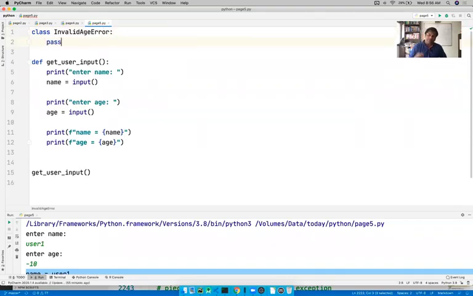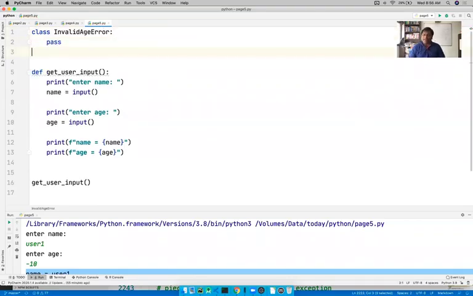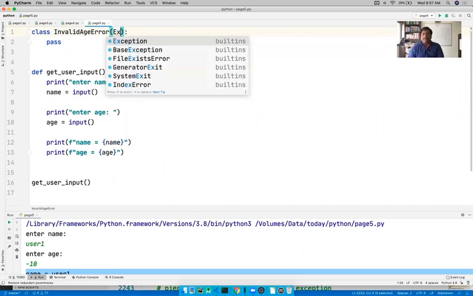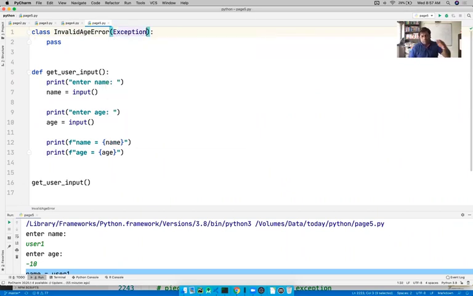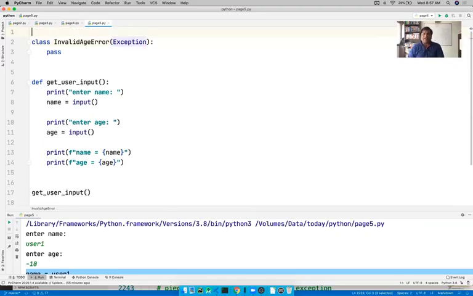And this will be an empty class. You don't have to do anything for that. Just create an empty class. One more time, if you want this class to be treated as an exception, or if you want to raise this exception, then there's only one thing that you have to do. You have to make this class derived from Exception. I hope you can read line number 1 and you can say that invalid age error is a derived class of Exception. So this is the requirement.